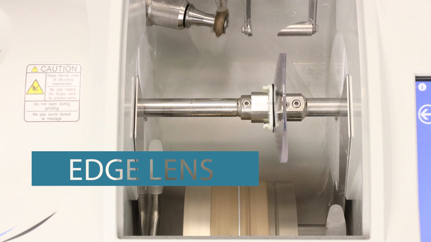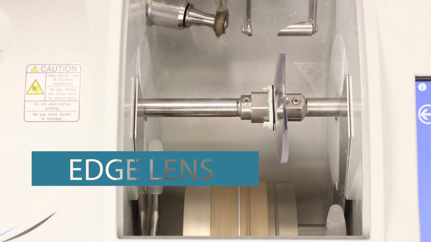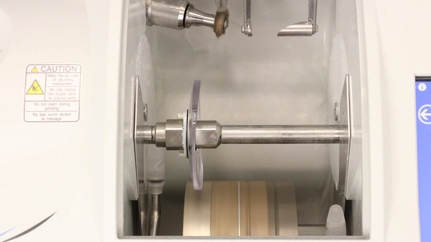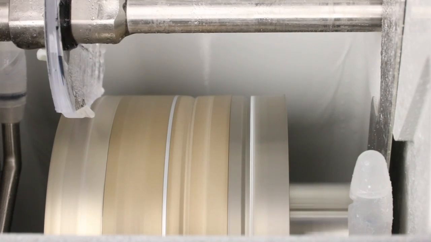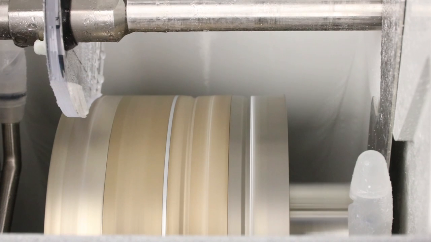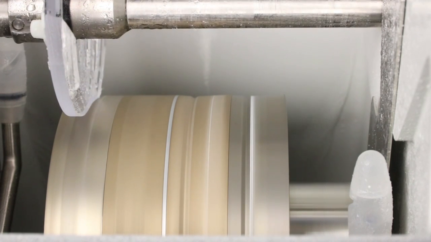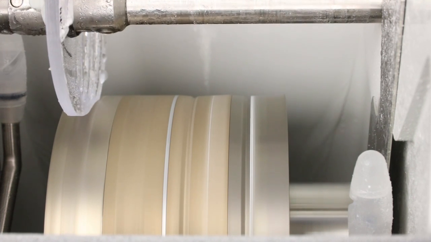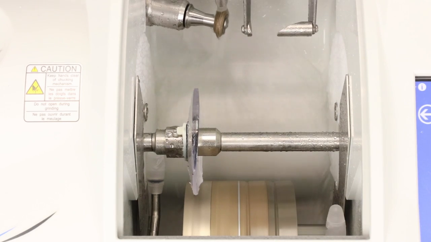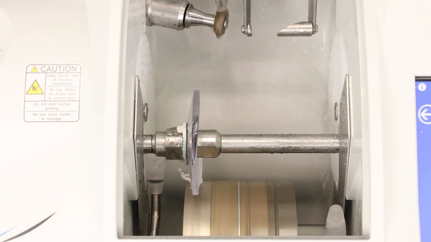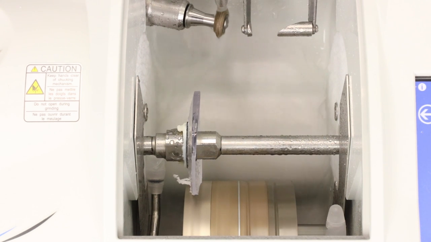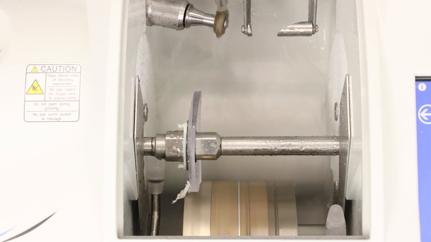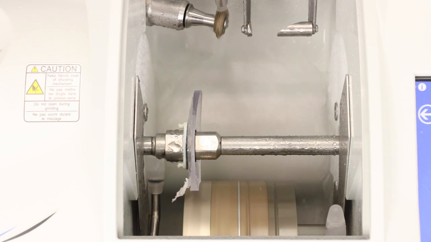Guess what? It's now time to actually edge a lens. First wheel that it touches down on is called the roughing wheel which is exactly what it's going to do. It's going to take a whole lot of material down real quickly to rough out that shape that you need for the finished product. This part's going to take somewhere between one minute and three and a half minutes depending on the material and of course if you have it on slow or soft mode for a high-slip AR coating.